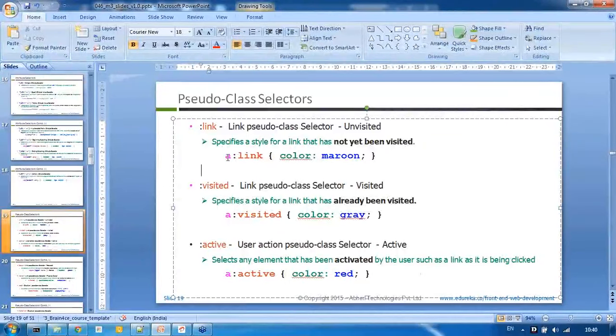So for visited links, let's say the format is like this. Normally for all the anchors, you just give an anchor tag. But for this, using pseudo class selectors, you have to give the anchor tag and :link. And then the rest of it is the CSS declaration, nothing else. So these pseudo class selectors and pseudo element selectors, you will specify only in the selectors portion of the CSS declaration. Similarly, all the links which are visited, you give using :visited here. And similarly, any element that is active, you give using :active.